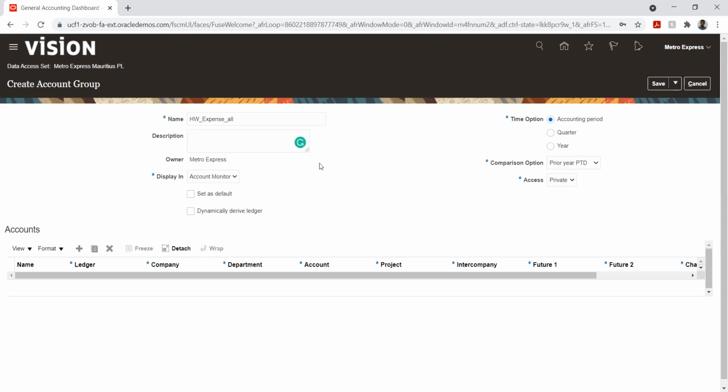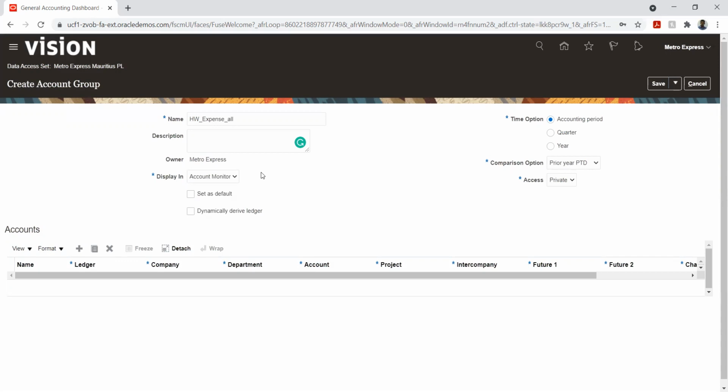Okay, so I have given a naming convention for this, and we can see this is Metro expenses. This is based on the login, it has been picked up, and here we have different options. So whether I want to display this particular parameter for account monitor or allocation, or whether I want to see only the expenses, I can select accordingly. For now, I'll click account monitor because I want to see the balances or the change in balance in my account monitor.